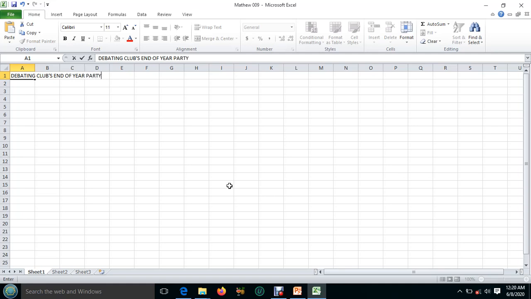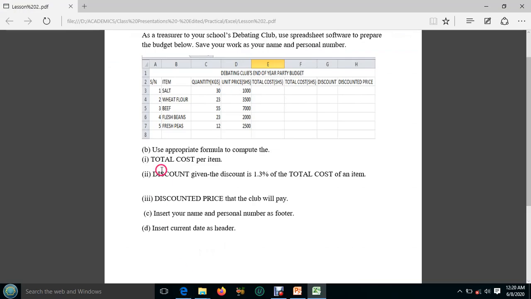Okay, so that one is done. Go to the next one. The next one we have serial number, item, quantity in kilograms, unit price shillings, total cost shillings. This one is repeated, so you can put 1. We have discount and the discounted price, so let's also include them.